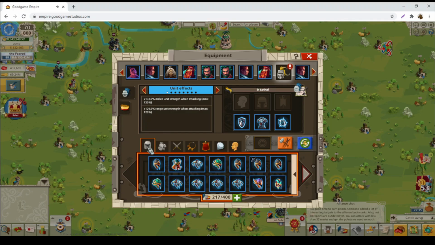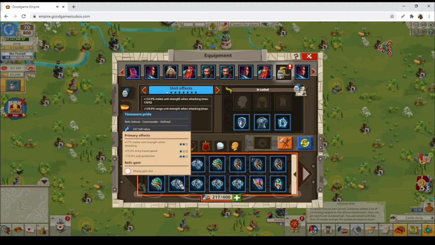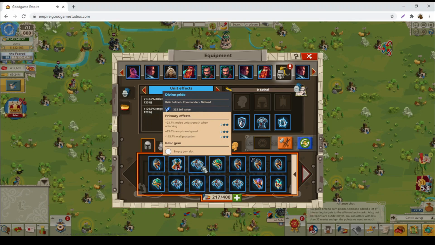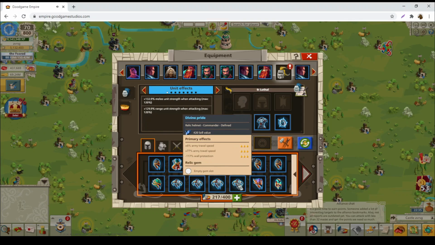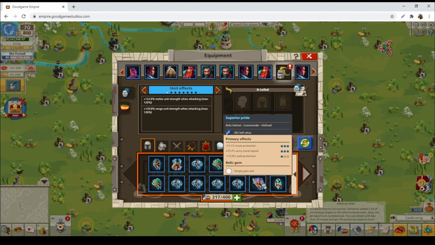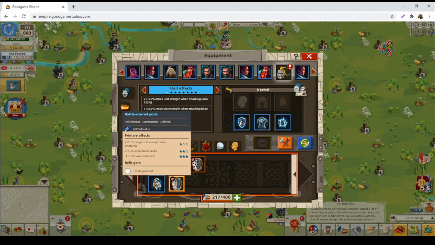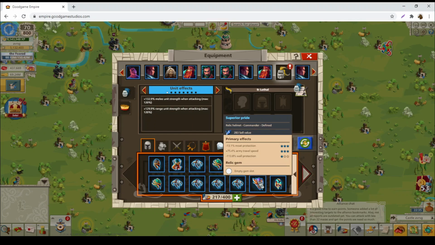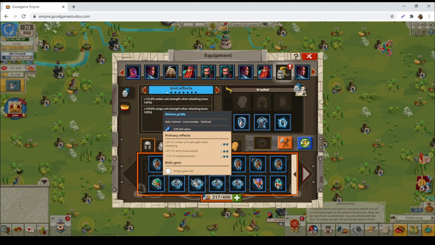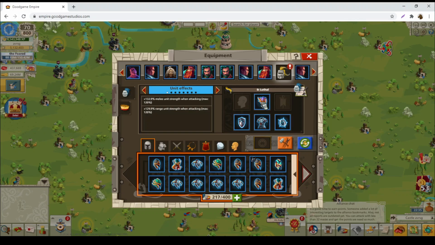Now the helmet, we'll try to get something without range or melee attack, but that gives other good bonuses like wall or travel speed, gate, anything. Got moat, travel speed and wall. Range, melee. If you can get something with gate, it's good. Or it's okay, I'll use this for now.